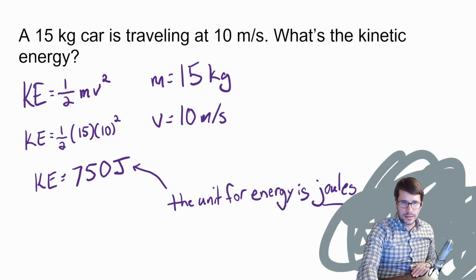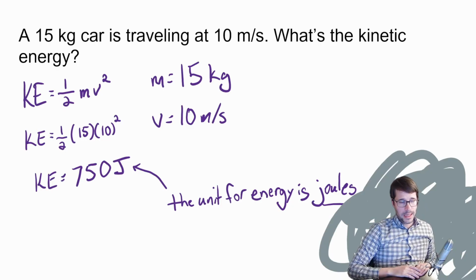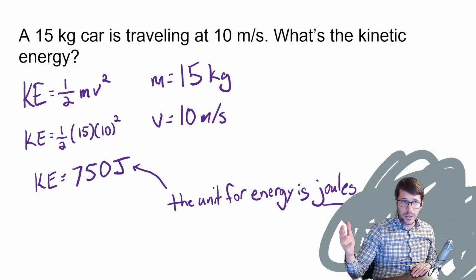The unit for energy is joules, or joule for 1 joule, or 10 joules, you'd pluralize it. And the symbol we use for it is a capital letter J. So whenever you see energy, that's what you're going to put in as the unit. If you got this on the WebAssign, capital letter J for energy. If you're finding mass or speed, you'd use kilograms or meters per second.